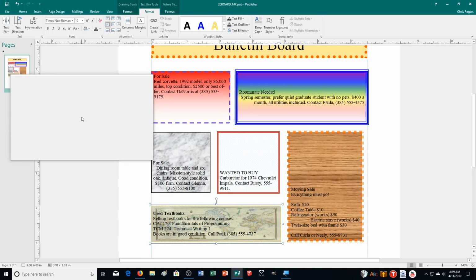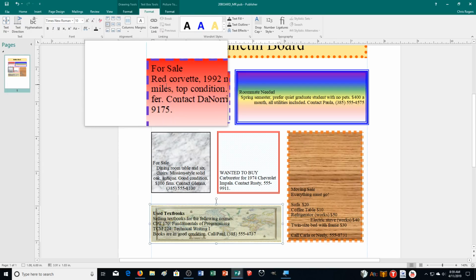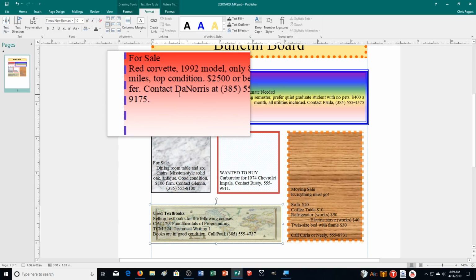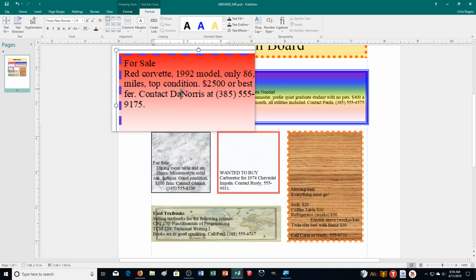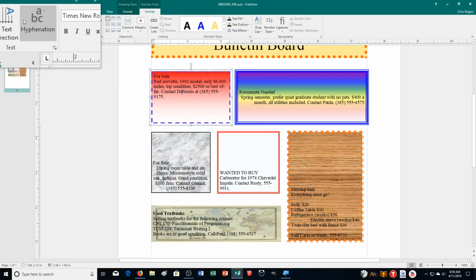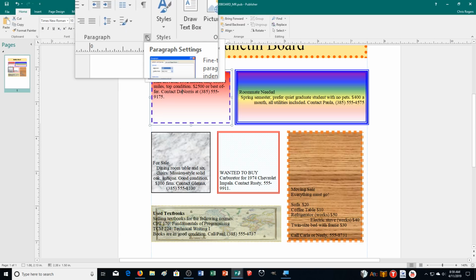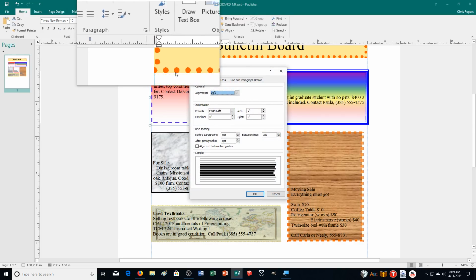Then what you need to do is for the red border text box, so we're dealing with this one right here, it says we need to set the line spacing of the body paragraph to 1.5 spacing. So I'm going to just click here. And so let's go to Home tab. We're going to go to Paragraph Group here, and we're going to click the Dialog Box Launcher. And we're dealing with line spacing again.